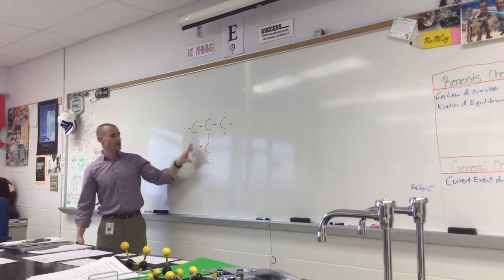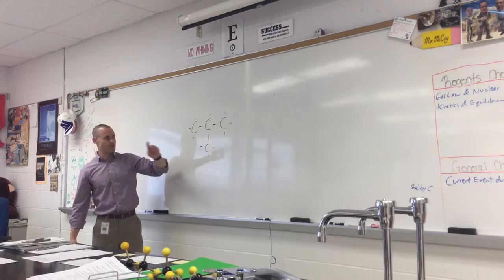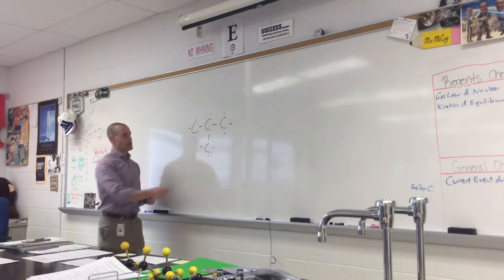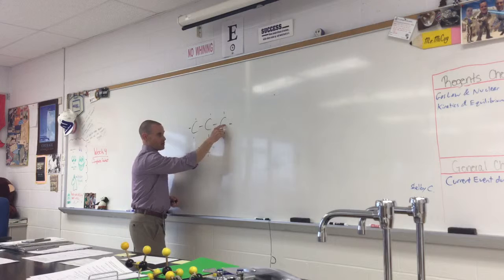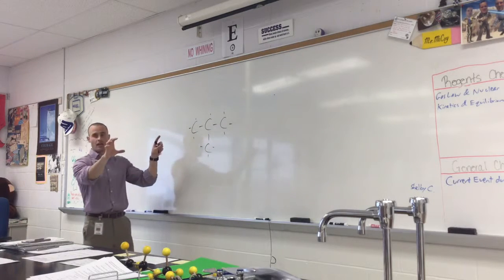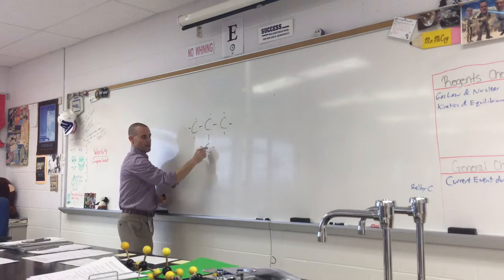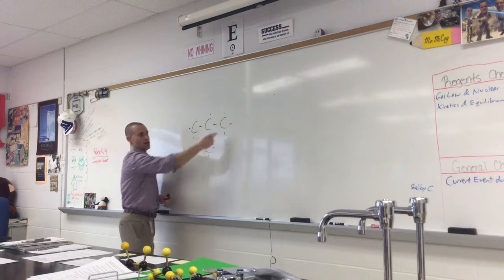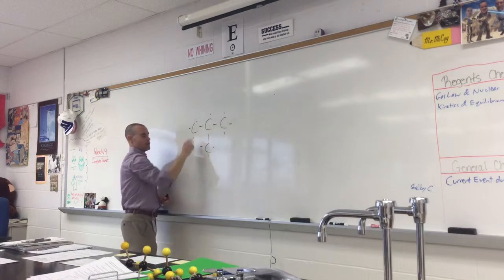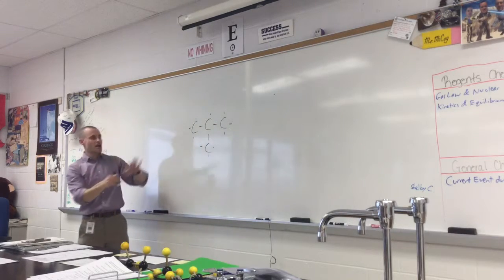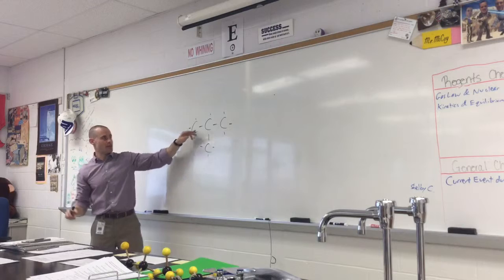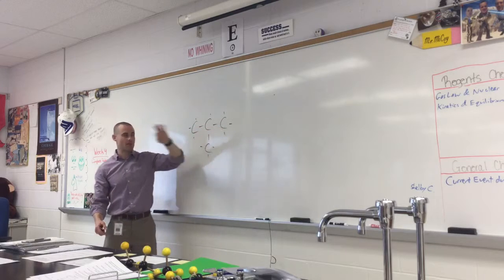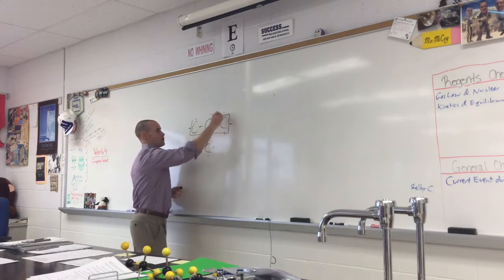So here we go. If you're given a structure like this, and I want you to name it, the first step is you have to count the longest chain of connected carbons. What does that mean? This one's connected to this one, and this one's connected to that one. So 1, 2, 3. These are connected in a straight chain. However, you could also turn here. All 3 of these are connected as well. So 1, 2, 3. No matter how you count it, 3 is the longest connected chain. When I say chain, I mean bonds between carbons. So you count the longest chain, I'm going to say 3, and I'm going to put a box around that longest chain.